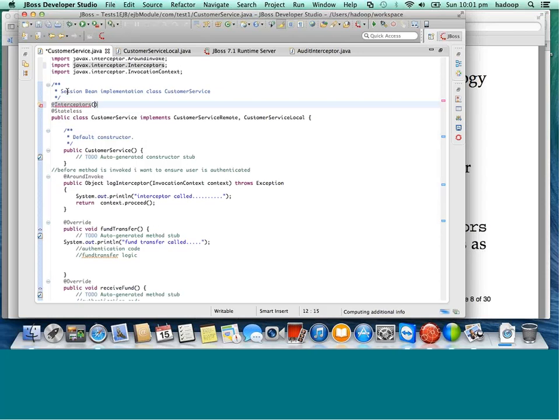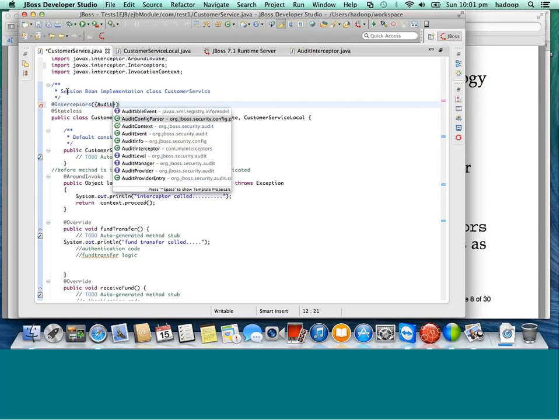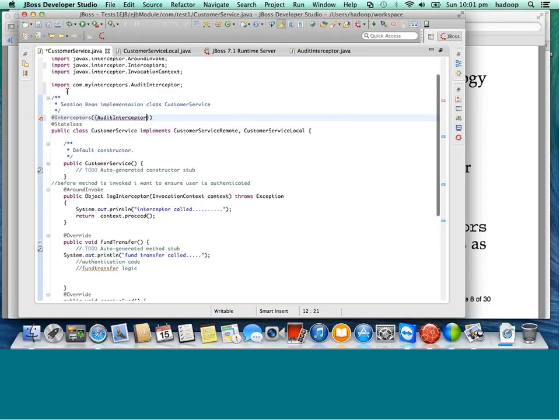And this takes an array of classes. So you will just pass the name of the interceptor class. We have here AuditInterceptor.class. If you have more, just put a comma and keep on increasing it.